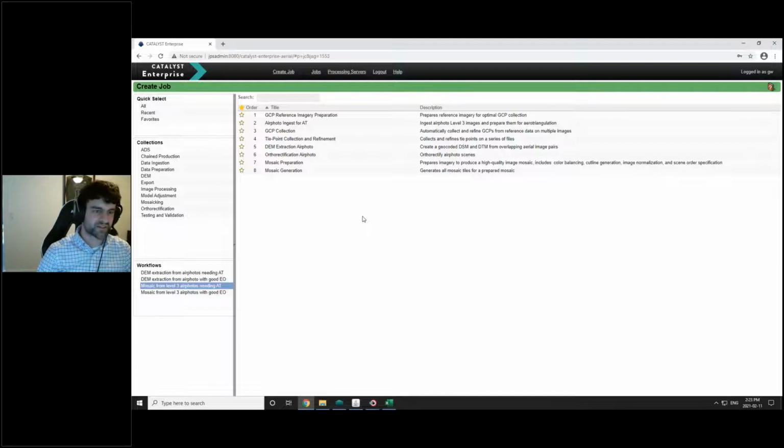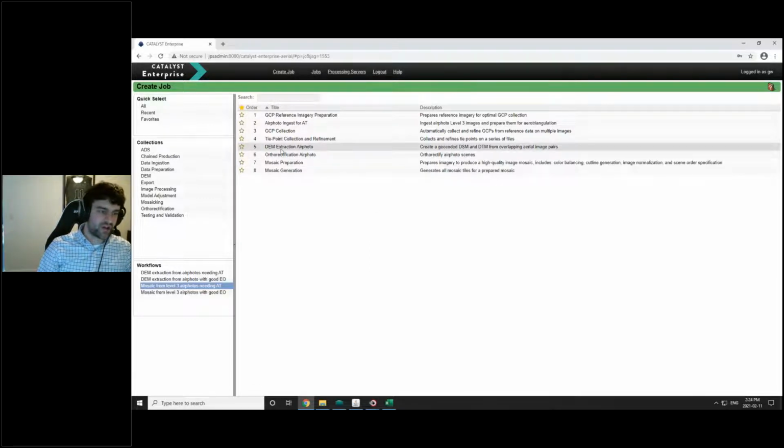But one other thing I wanted to touch on before that is that these jobs themselves have been designed, and over years of experimentation have been refined as well, to reduce the burden of QA on the user. So an example of that would be automatic blunder point detection during tie point collection and refinement. So we're automatically looking for those blunders and removing them as they come up, instead of putting that burden on the user. So these jobs have those kind of smart defaults to reduce the amount of time required in QA.